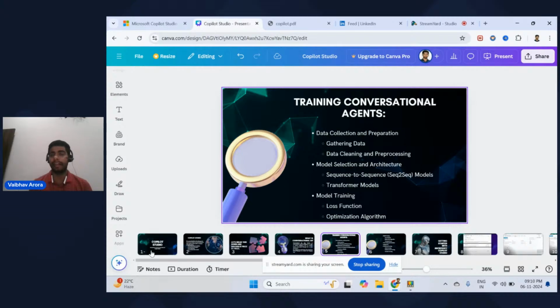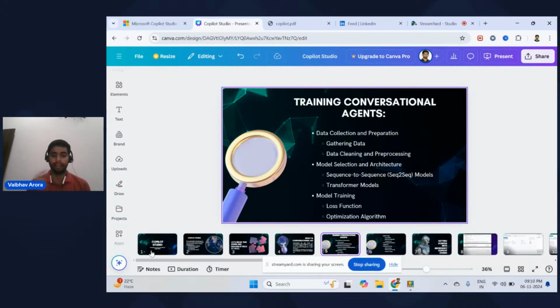So the thing is, let's first discuss the purpose. Let's say I want an AI agent that would be guiding or helping me in taking career-related decisions. It would be acting as a consultant or mentor guiding me regarding career consultancy. If I want to build it from scratch, what steps would I follow? So first is data collection and preparation.